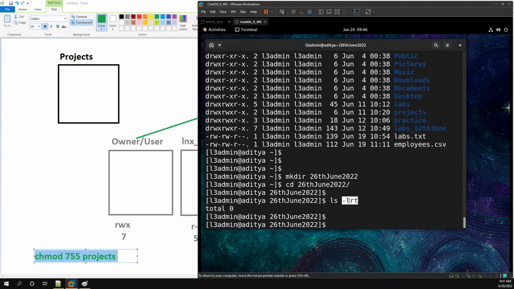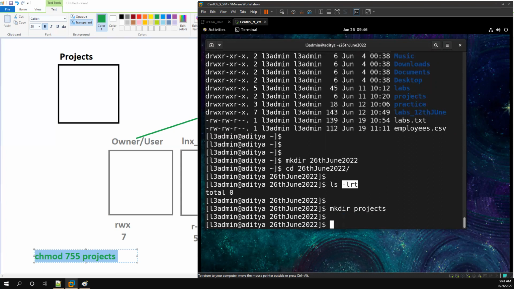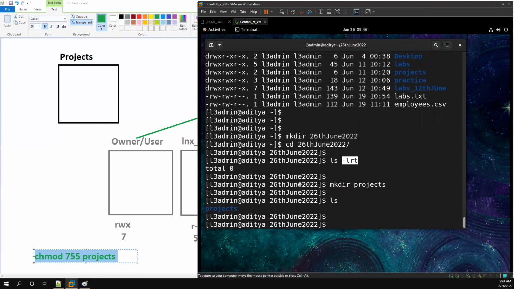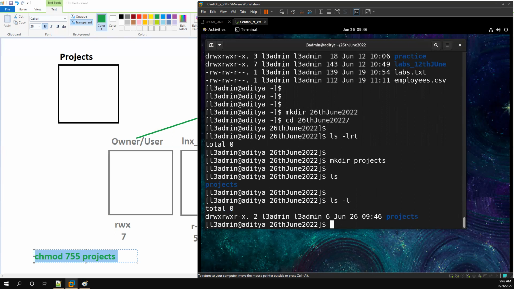Okay, so I want to create a folder called projects. Okay, the moment you run ls, the ls command will simply show you something like this. It will not give you the details for these files and folders. Ls minus l will give you a long listing of the file. Long listing means it gives you more detail about this particular file. It is telling you this is the user who created it, it belongs to this group, what I was telling you, and it got created at this time.